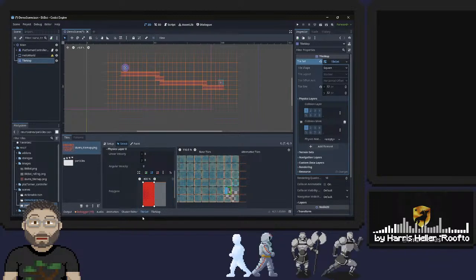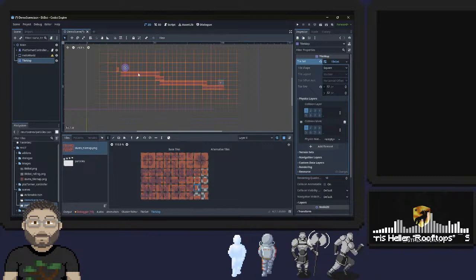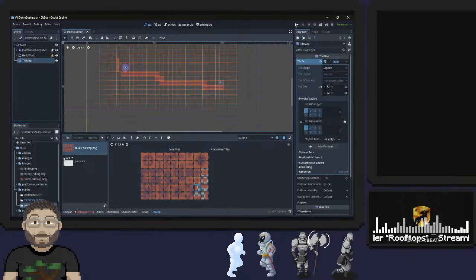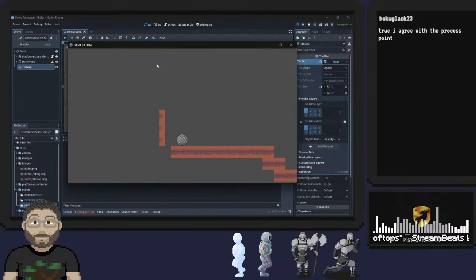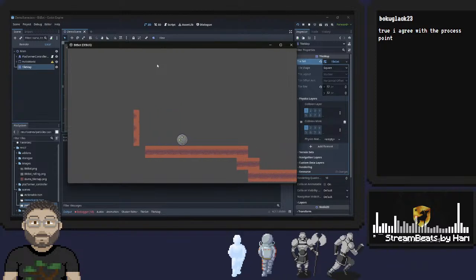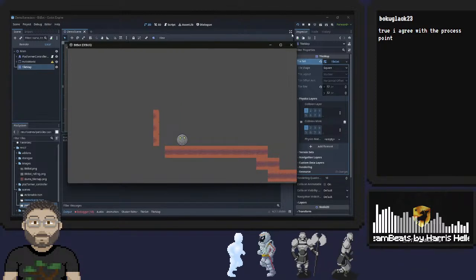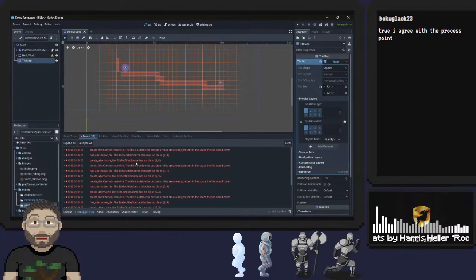So for instance, if I go back to this tile map and I select this thing that I just made, will it work the way I expect it to? In that it'll actually let the character get right up to it. It does. And I still got all these stupid debugger errors.